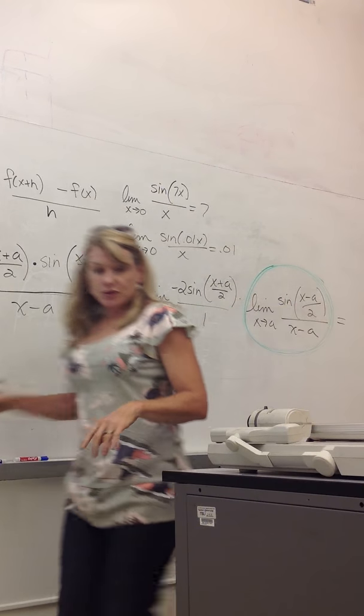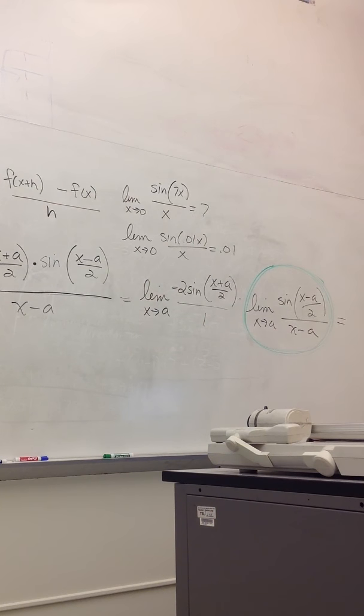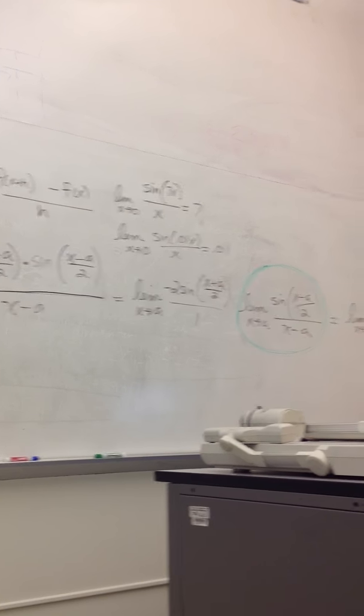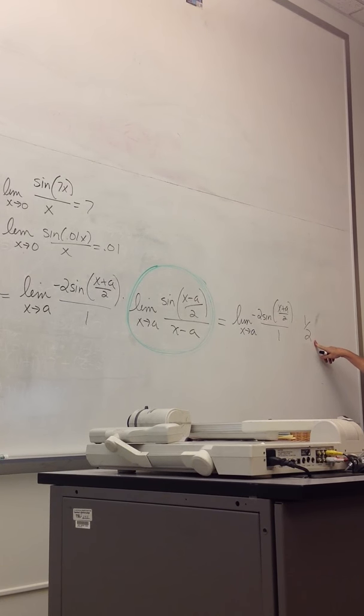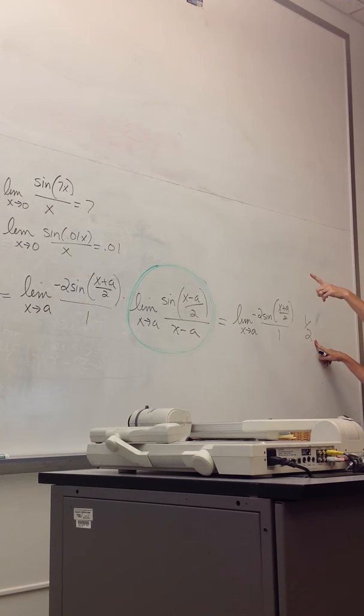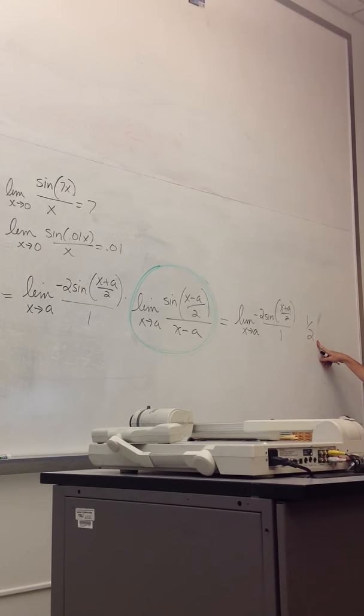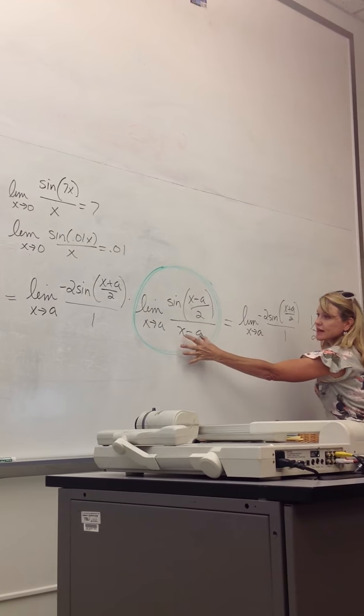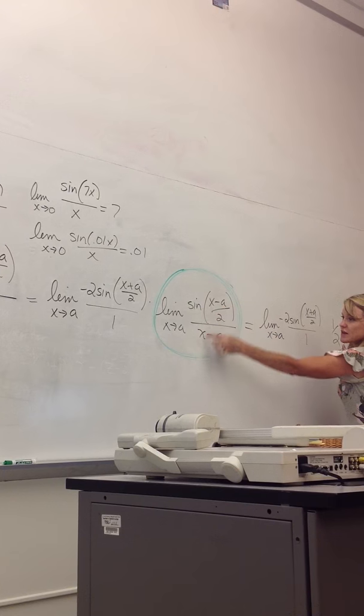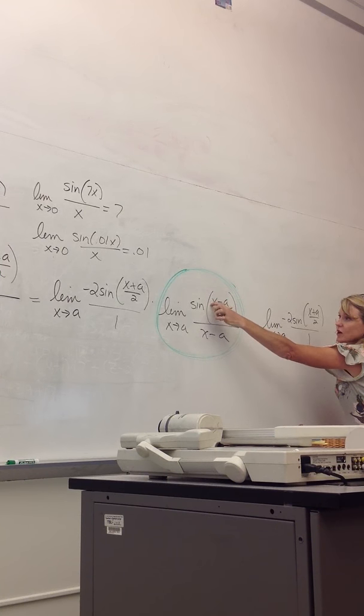So what I have circled in green actually limits just to the number 1/2. Then I have to think about what's going on with the x plus a over 2. Why does the green part turn into 1/2? The simplest thing for me to tell you right now is if you look back at the other examples we've done, we've seen this pattern. The limit ends up being the coefficient of the variable inside the sine, but the variable in the denominator has to match the variable inside the sine for that to be true. We have the same form: this is going to 0 as x goes to a, and this matches this, and they're both going to 0, so I'm left with the coefficient. The coefficient is 1/2.